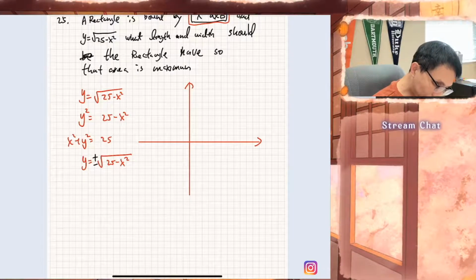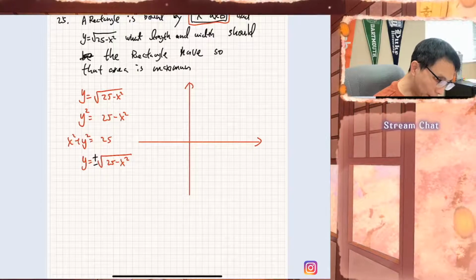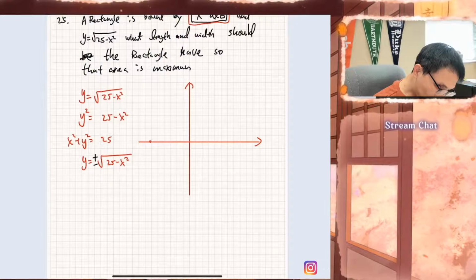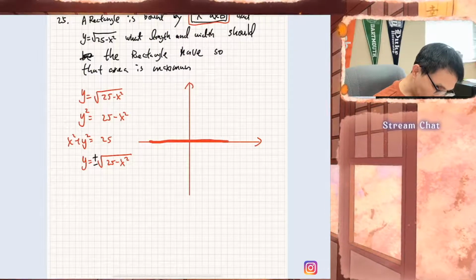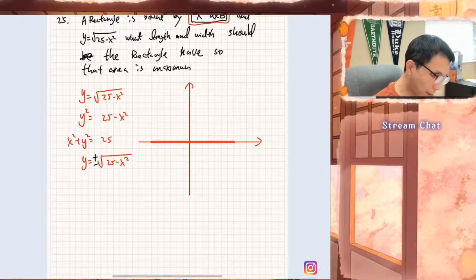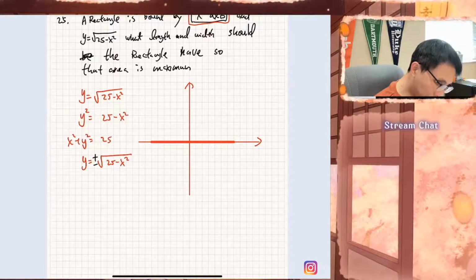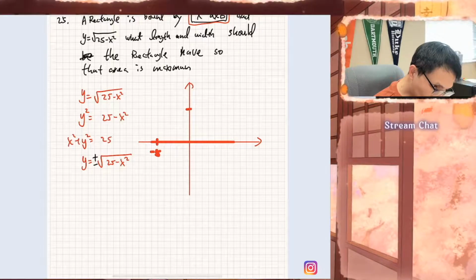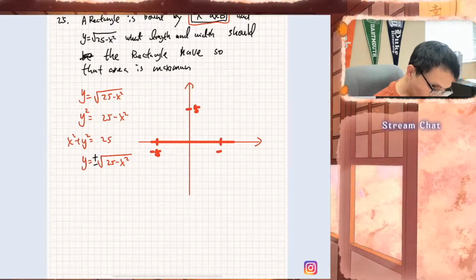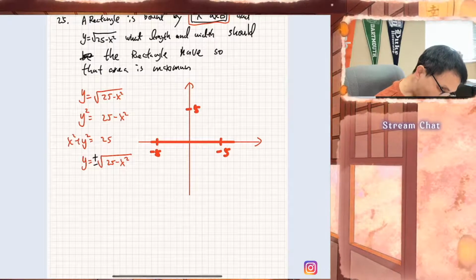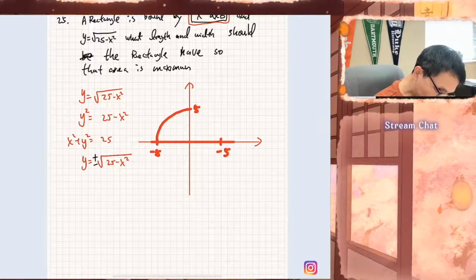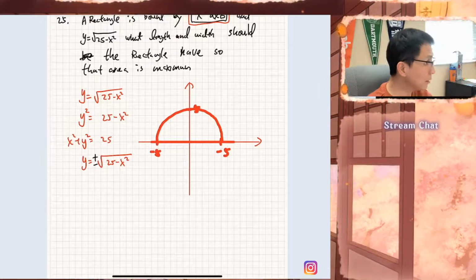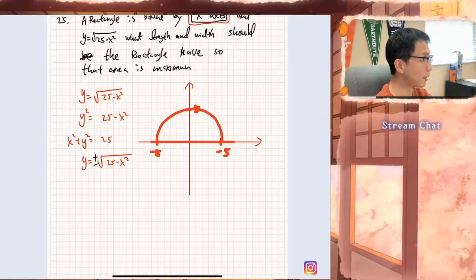So, now this is a boundary. The boundary is going to be on the bottom. The x bound, the x is going to be a little bit bigger. And we got a -5, we got a 5. So it's going to be some type of circle like this. Now remember, this is positive, so therefore it's the positive part of the circle.